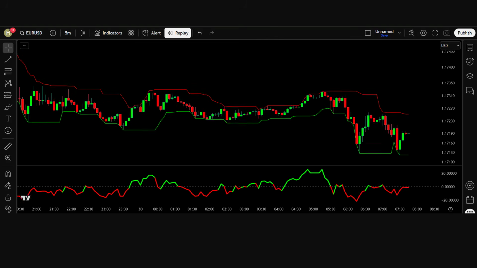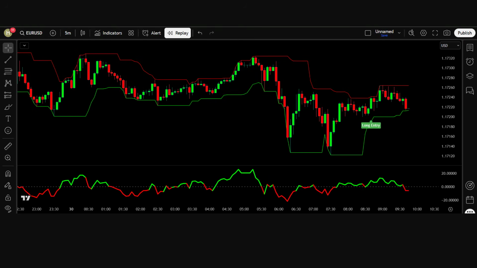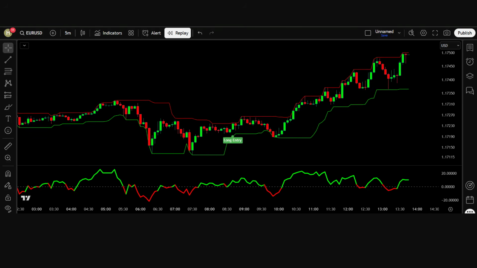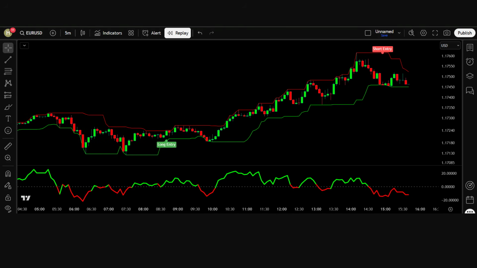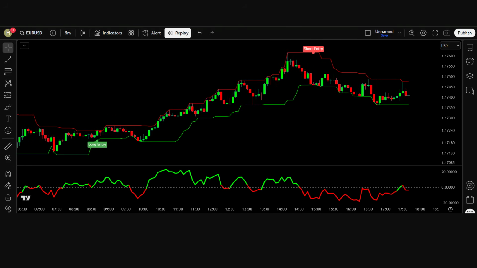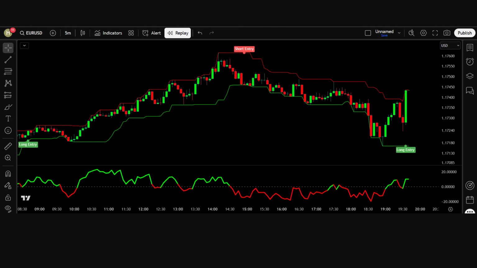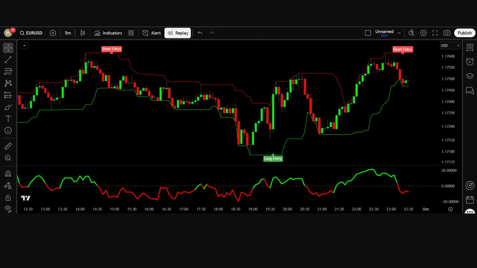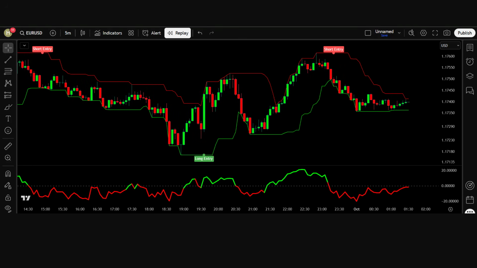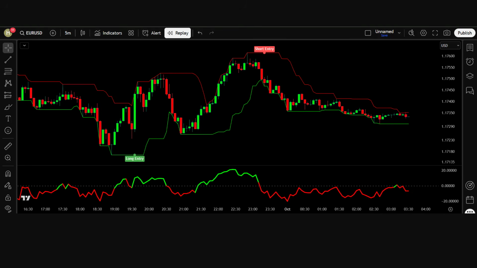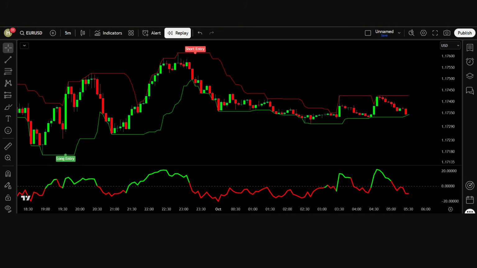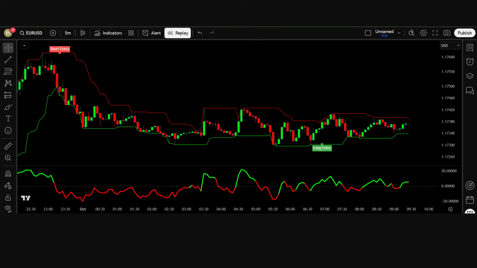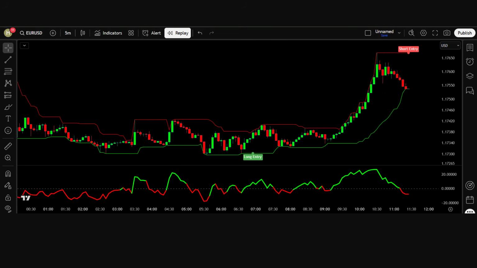Here's the idea: the turtle trade channels are not a black box. It's simply a 20-day breakout box with an exit box inside. The original turtle traders, complete beginners at the time, made almost 90% a year just by following these rules with discipline. Stick around, because I'll give you the exact settings, the stop-loss method that keeps you in big trends, and a free momentum filter that cuts out many losing trades. By the end, you'll have everything ready to copy straight into your own charts and start trading with confidence.